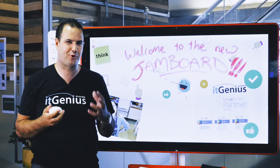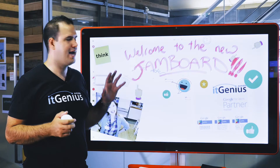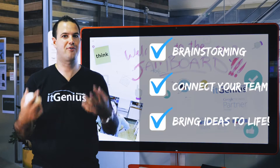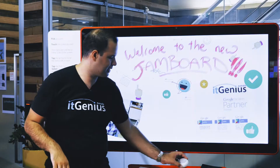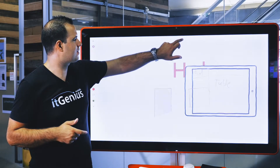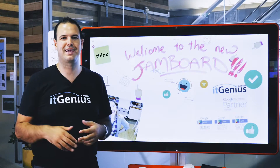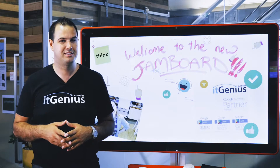This is kind of like the closest digital copy you could get to a traditional whiteboard. And honestly, after using this for nearly an hour, it is absolutely brilliant. It's great for brainstorming, it's great for getting your team connected. I'm absolutely loving just the ability to get your ideas out but not have them locked in a room — you don't have to take a photo or draw them up by hand. Any board that you create, you can instantly swipe to the next board and go through all your different creations. You just save them as a Jam and then you and all of your team still have access to those.